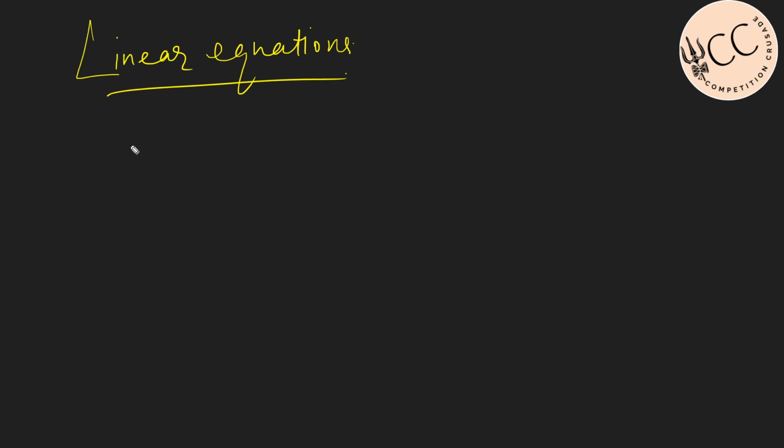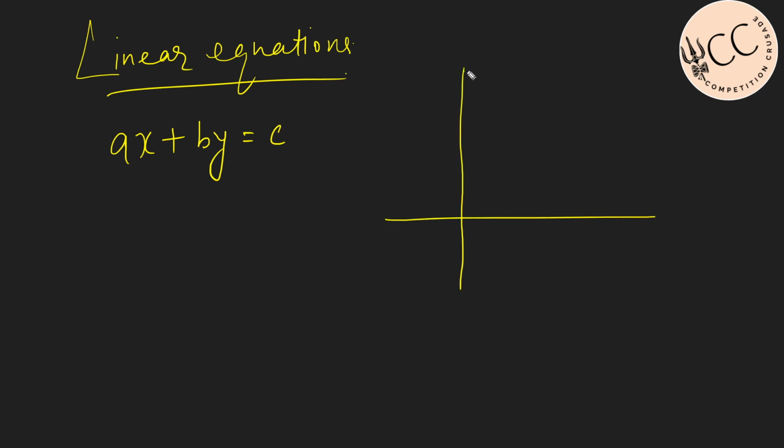A general linear equation can be written as ax plus by is equal to c. Please don't worry, I'll explain exactly what ax, by and c represent. Effectively, this is the equation of a line. If I consider these to be my axes, this is my x-axis and this is my y-axis. Now in ax plus by is equal to c, we substitute values for x and y because x and y are variables. If you substitute 0 for x, by will become c, or the value of y will become c by b. So I can get a point on the y-axis somewhere, which can be written as this.